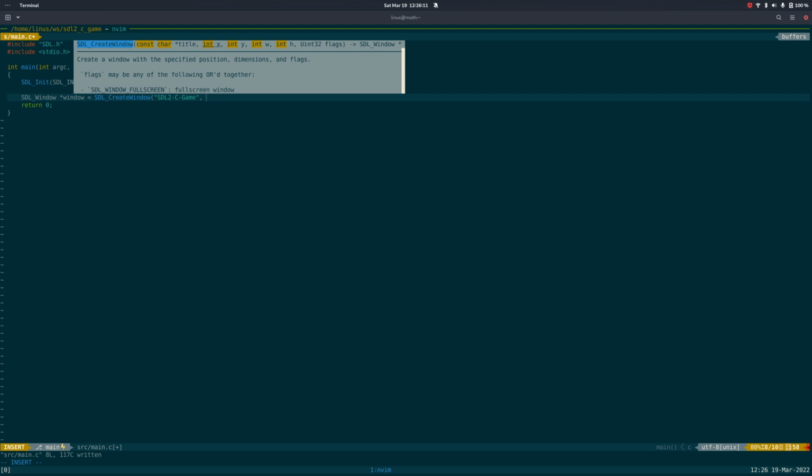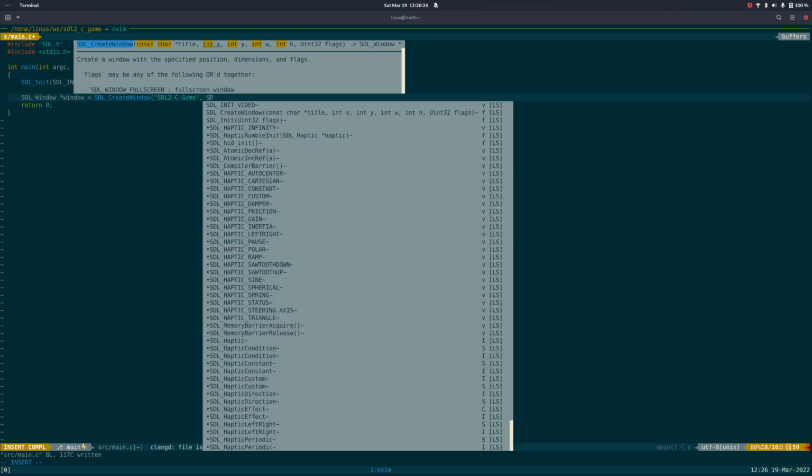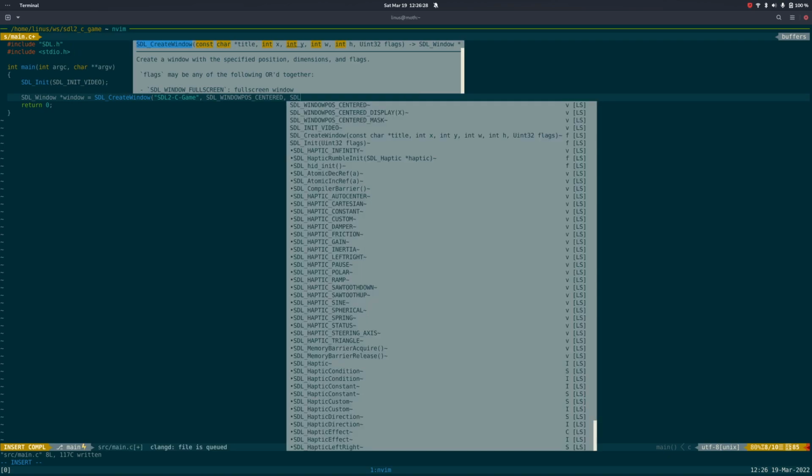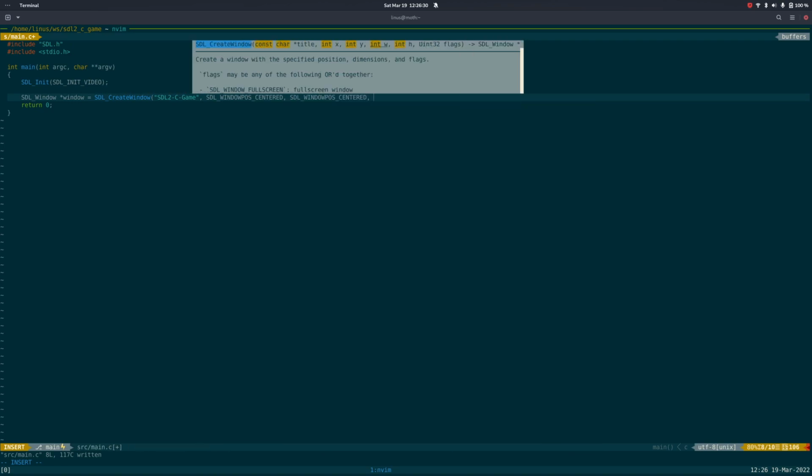Now I don't care where it positions this. What position do we want it? And we don't really care. And I think there's a window pos center. Yeah, there we go. So we'll just use that. We're going to add some Clang formatting to this as well, because I can feel this won't hold in the long run.